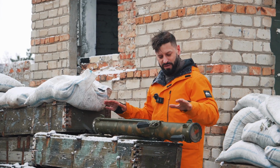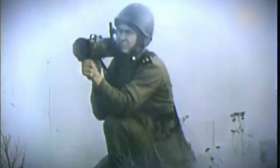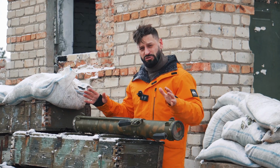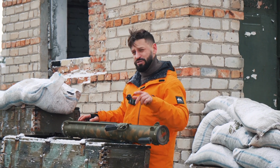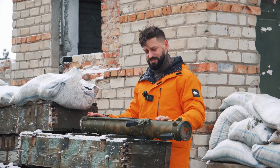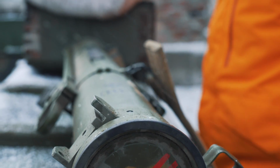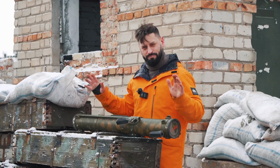So, how it works. In the frontal part of this grenade, the special fine aerosol or fuel container is located. The first charge bursts open this container and the cloud of fuel flows around objects and into structures. The second charge then detonates the cloud and creates the massive blast wave that is equivalent to 5.5 kilos of TNT and comparable to a 155mm artillery shell. But the main damaging agents are extreme temperature and pressure. In other words, this is a perfect and one of the most deadliest weapons that infantry could wield.